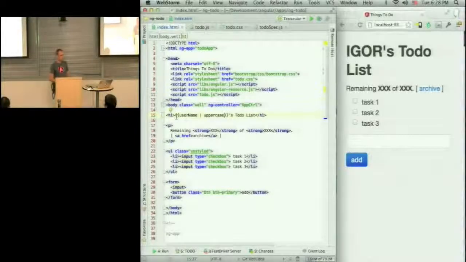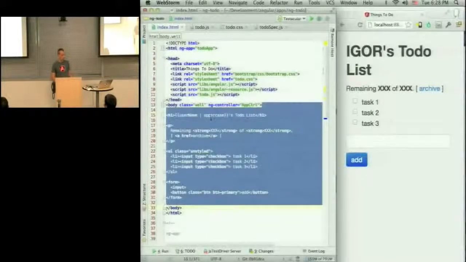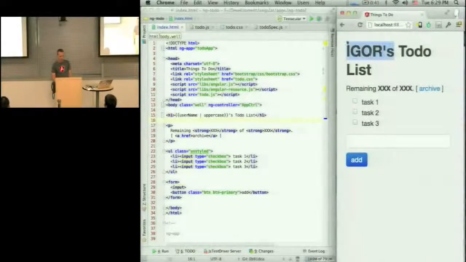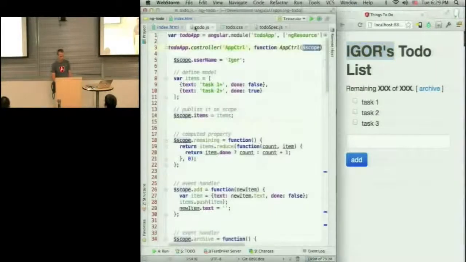So I can use double curly braces, and I can say, take whatever the username is in the current context, pipe it through the uppercase filter, and inline it in this place of the document. So what I get is Igor's to-do list, because username is set to Igor in my controller. Does that make sense?